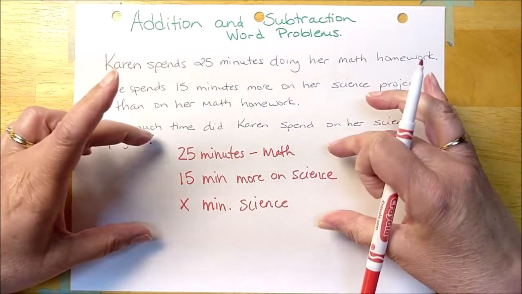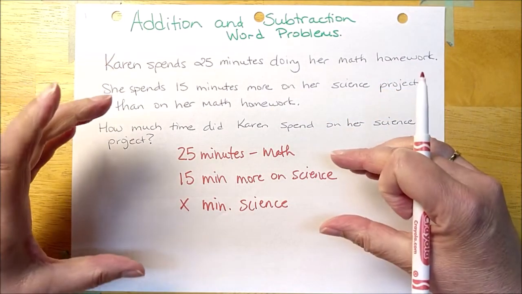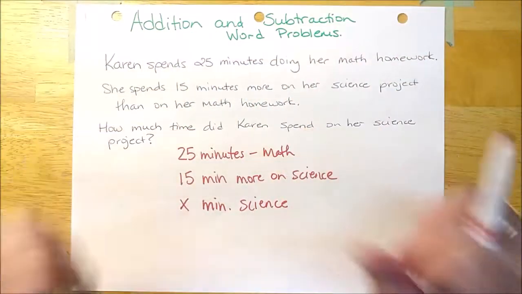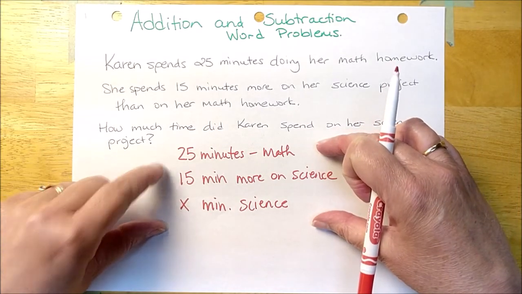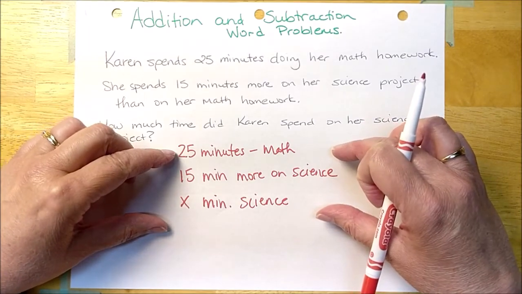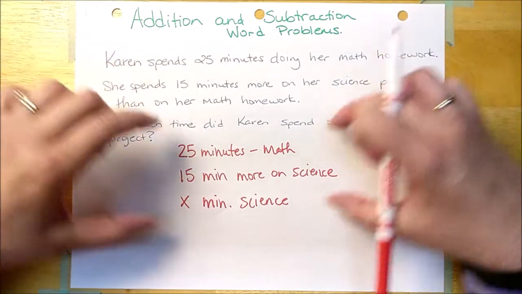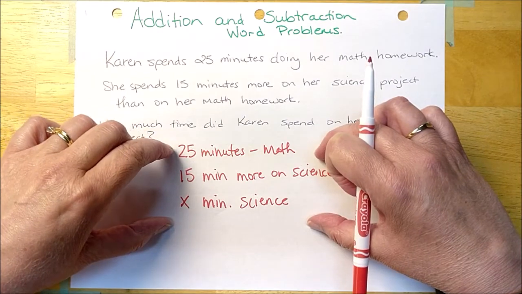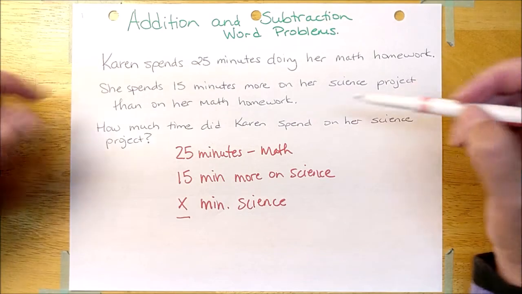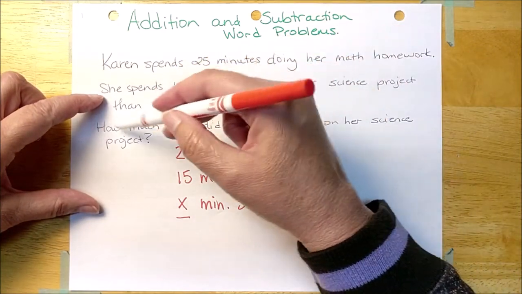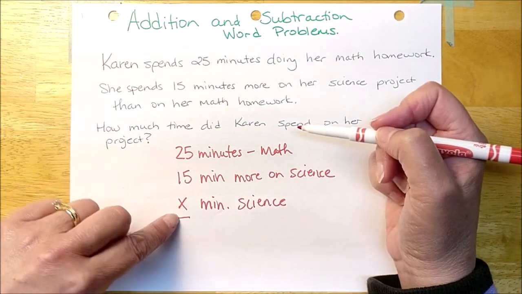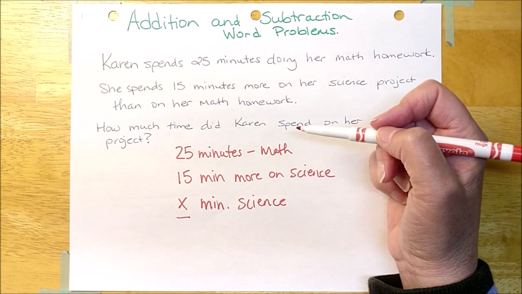So now I've got it into a very easy way to figure out. This is so wordy, and this is much shorter, and this is what we've been working with so far. We've been down to this point, so this will not be hard for us to figure out. So would this be easier or this easier? I think that you say this is easier. Why did I put an X there? Because that is the question we need to know. How much time did Karen spend on science? That is our X, the amount of time she spent on science.